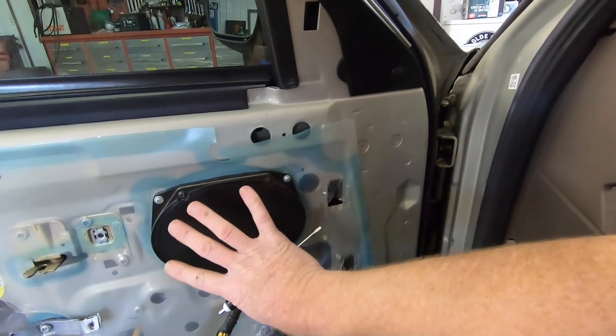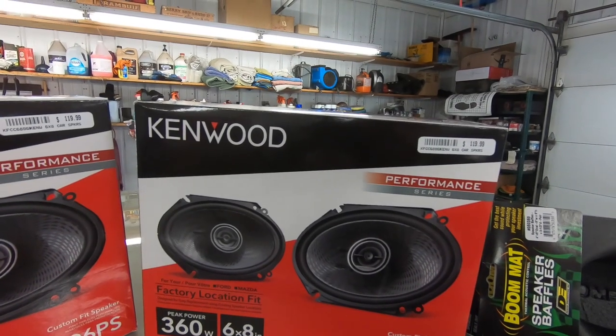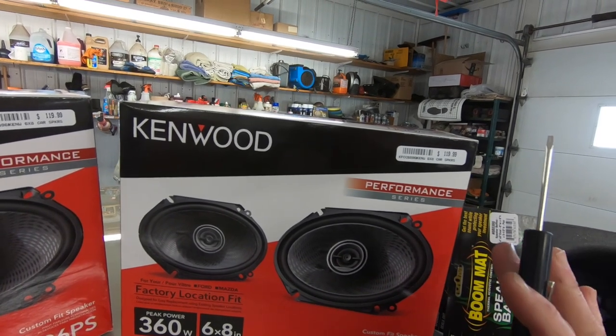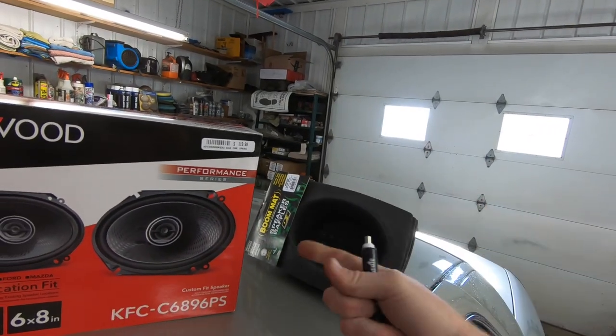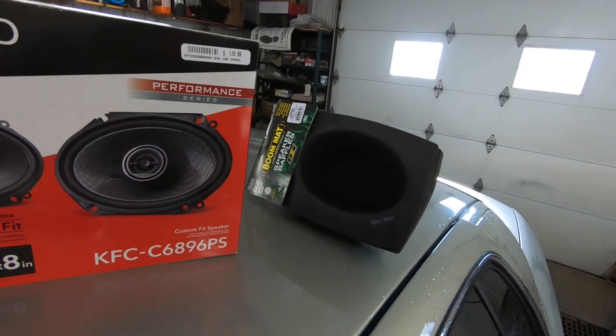So what we've got to do is get this speaker removed, and what we're going to be using are these Kenwood 6x8 factory replacement speakers, and they are a performance series, so they're going to sound a little bit better, but they do fit in the factory location. We're also going to be mounting in these speaker baffles, which are going to help keep the weather and any rainwater and stuff like that off the back side of the speaker. So let's get this one out and get the new one wired up and put into place.